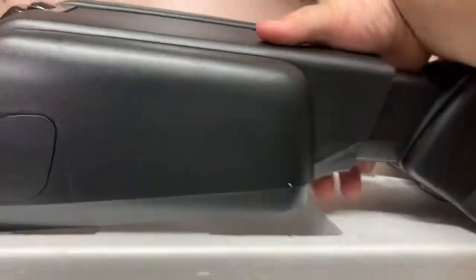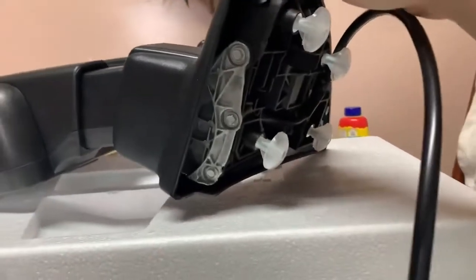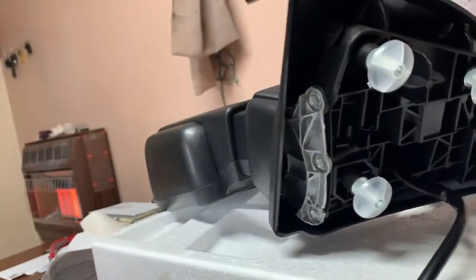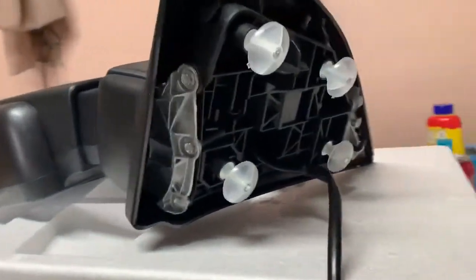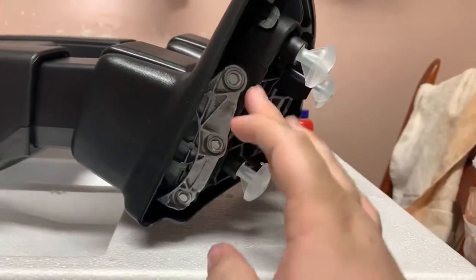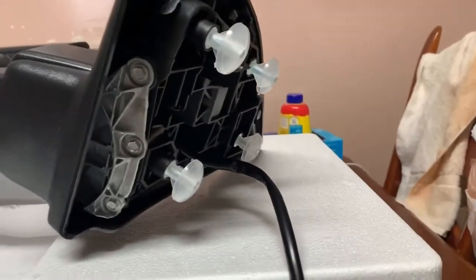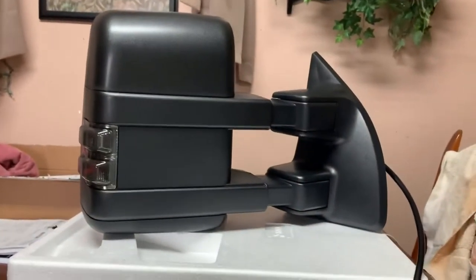Now, if we turn the mirror, you can see here, got some metal in here. Now, on my other mirrors, see in there, they didn't have that, I remember. And also on my other mirrors, I had noticed these don't have a tab here that the other mirrors had, that we had to modify. So hopefully these will be a bit more of a direct swap, but there they are.